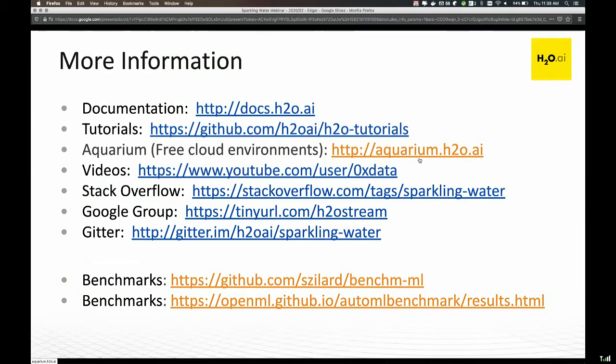First question is, I've tried calling toPandas on the Spark data frame, but it takes a very long time to complete and uses a lot of memory. Does this happen with H2O and Sparkling Water?